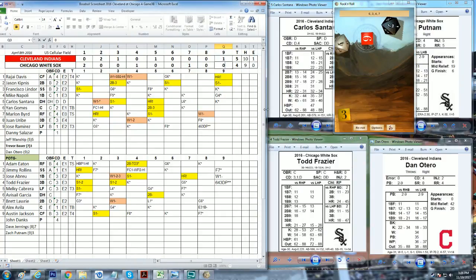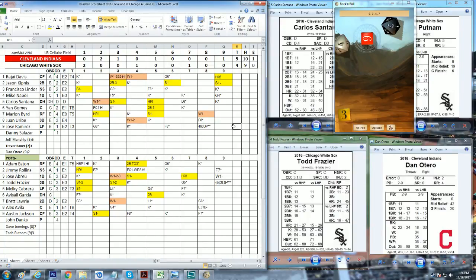And Cleveland goes to the mound to celebrate with Dan Otero as coming into the top of the ninth inning, Rajai Davis leads it off with the big home run into left center field, 382 feet back, and that put Cleveland ahead.